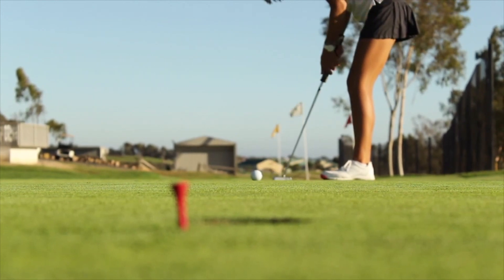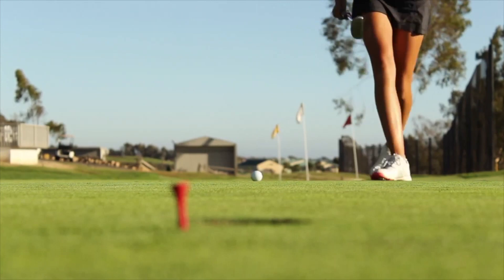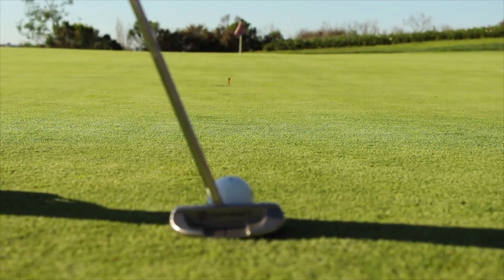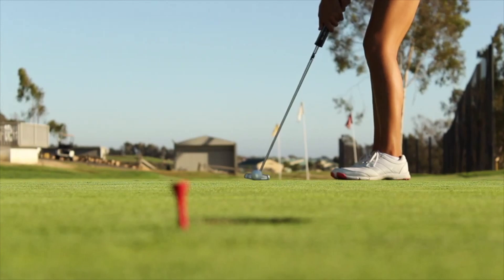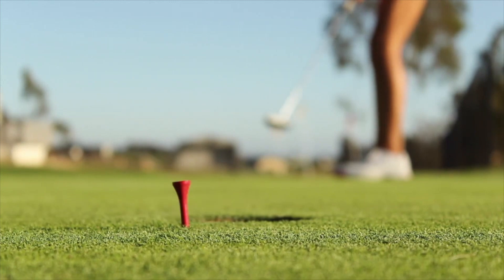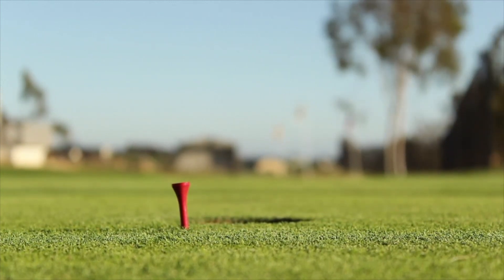There are a lot of things you can find out from Reading Putt: one, whether she read the green right; two, if she started the ball out on line; and from there, whether the putter face was square, open, or closed; or if she had the right speed. The ideal situation is you want the ball starting right out at the tee and obviously falling into the hole.